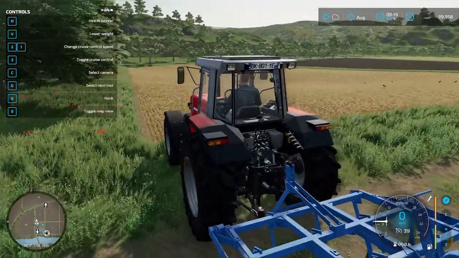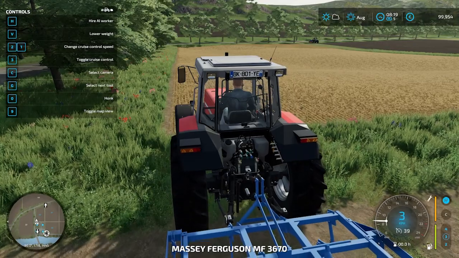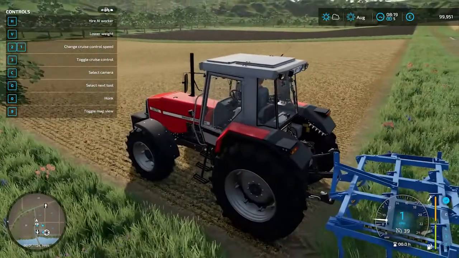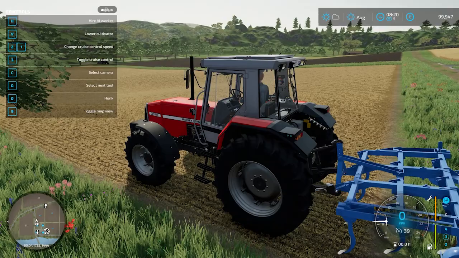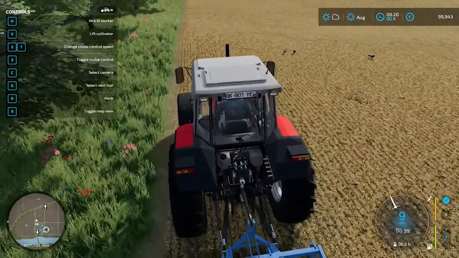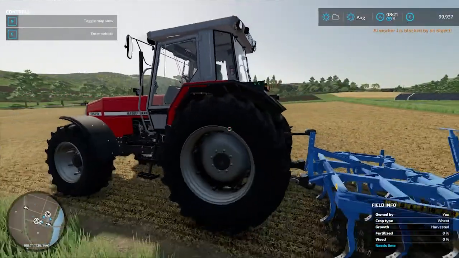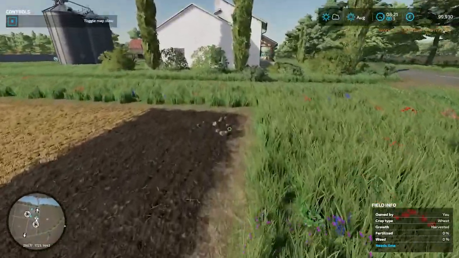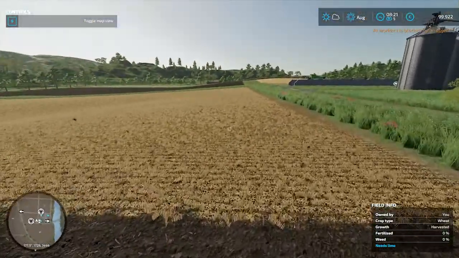There we go. Oh, I always press the E key to get out of my tractor by mistake instead of the W key. So we'll get into the field a bit. We're going to lower the cultivator. Cultivating a bit. Get out of that one. So the worker will finish that. You can see that there's some stones being thrown up. We'll see. Potentially we're going to need a stone picker.